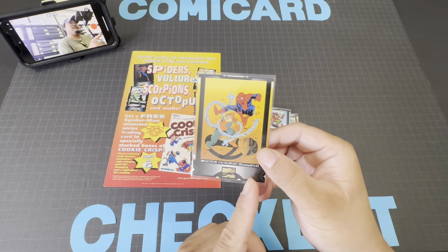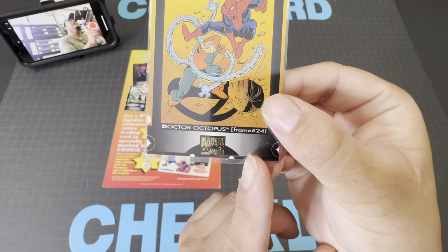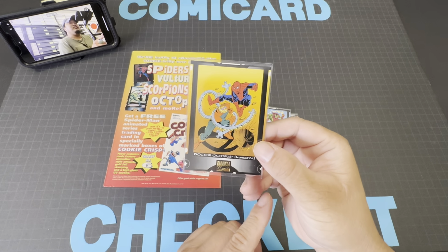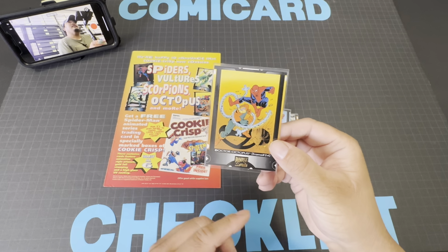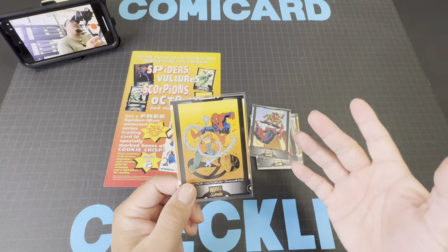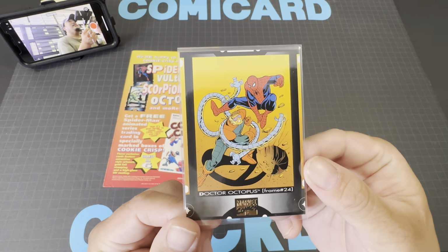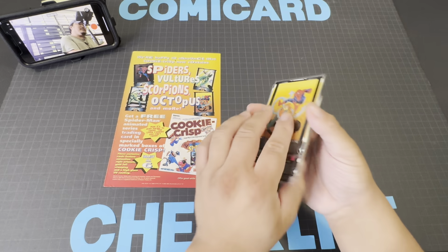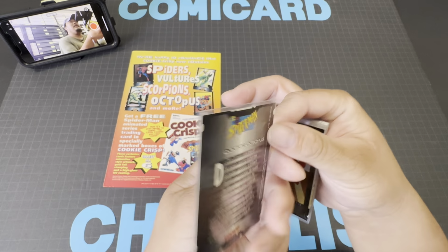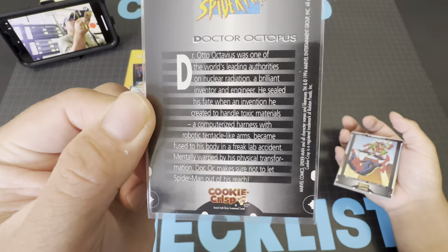So the first 6 cards would be in numeric order from 1 to whatever, and then the next set would be from 1 to whatever, the mail-in cards. And that's the way I have it ordered right now. So Doctor Octopus, and then let's read some of his bio.